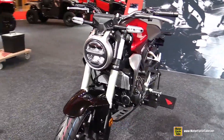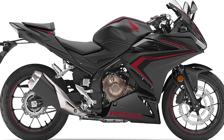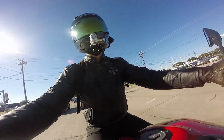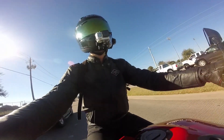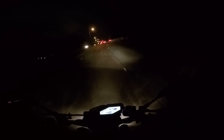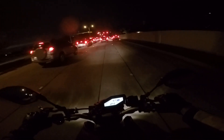Honda gets another mention with their CBR500R. The CBR500R is not part of the Neosports family — it's firmly in a class of its own. Honda launched the CBR in 2014, and it was engineered to take advantage of licensing and performance regulations. At the regulation 47 BHP limit, Honda gave the CBR500R exactly 47 BHP. It comes in just shy of £6,000, and if the CBR is your speed, the 500 is available in an adventure model, roadster, and cruiser, all for around the same price point.